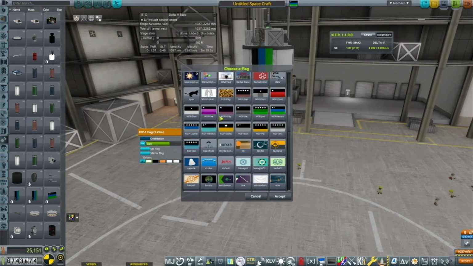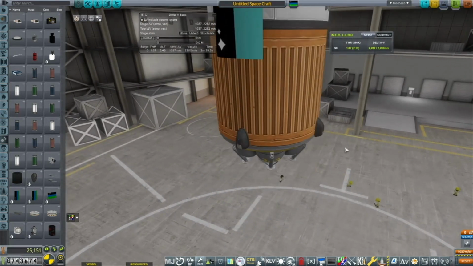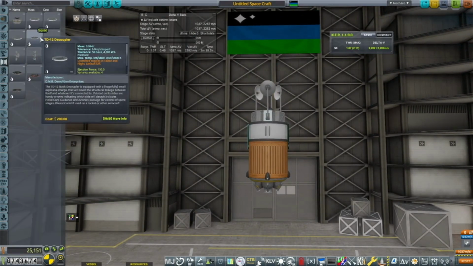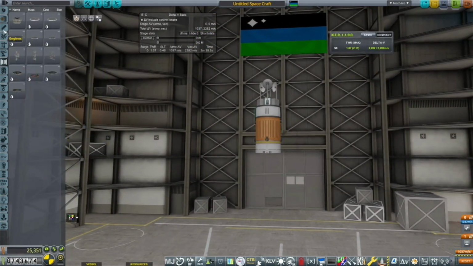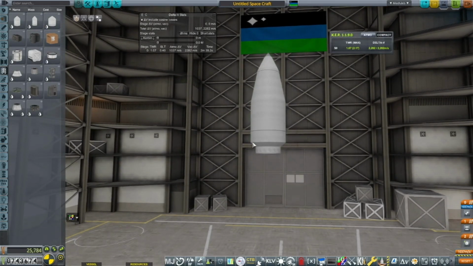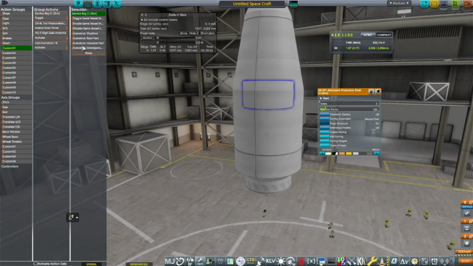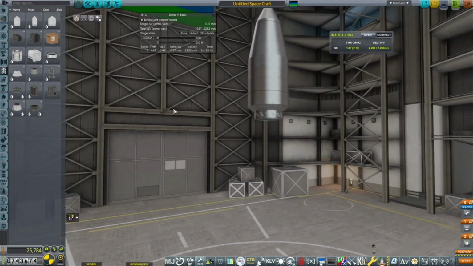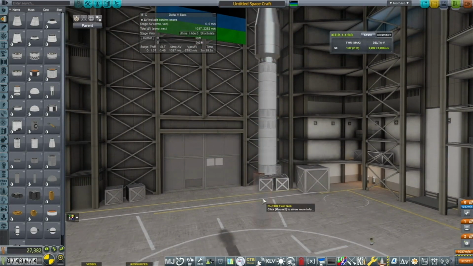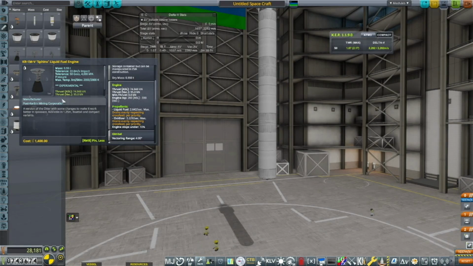Real fast, I just want to point out we are going to put on a Minmus flag. That's the Minmus flag, and that's the Kerbal, because this is going to Minmus. One of the things we're going to be doing in this series is utilizing the flags from the flag mod that I mentioned in the first episode. We're going to be utilizing those for each celestial body we visit, so each one has its own unique thing. Anyways, back to the build.